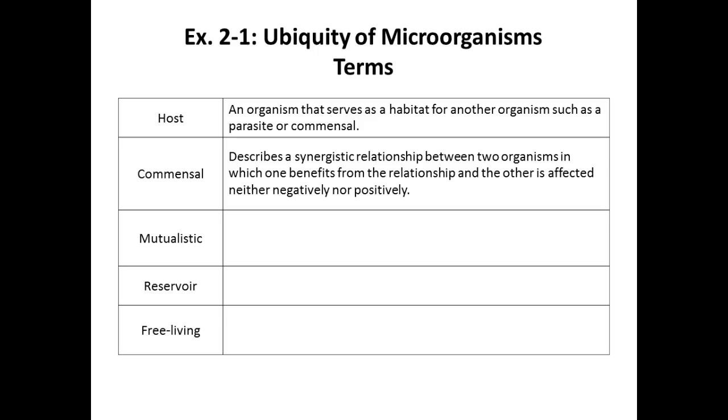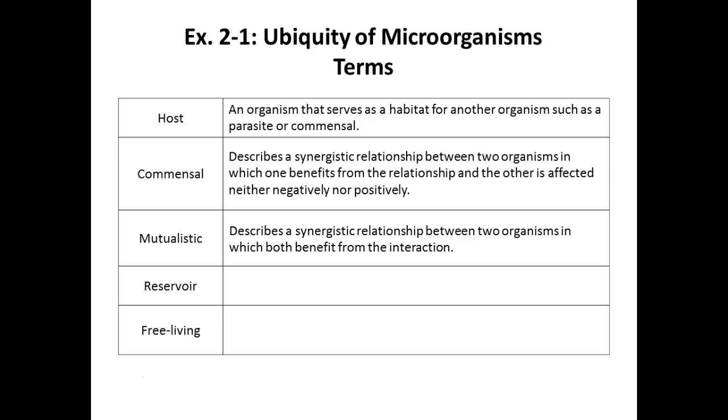Mutualistic is all about the positive, right? Both organisms benefit from the relationship. So definitely our E. coli, they benefit. They have a place to live and food to eat. And they make vitamins for us. That's good for us, right? That's a win-win situation. And how I always remember mutualistic is how a good marriage really should be. Both partners should benefit. If you don't, then you typically get divorced.